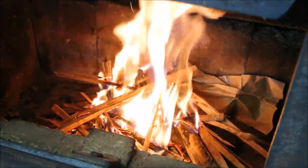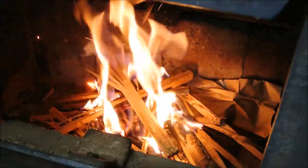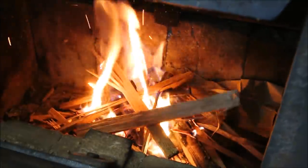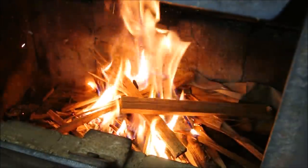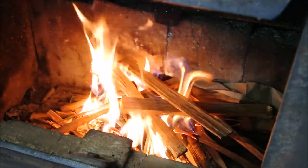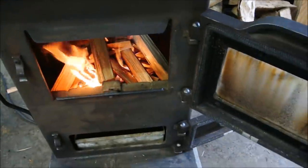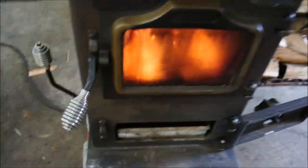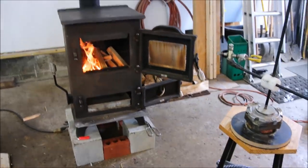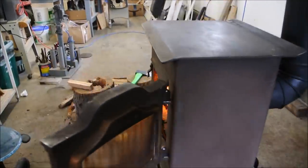I'm just a couple feet away and it makes a nice — I think it was the steel adjusting its temperature — a nice ambiance while you're in the wood shop working. What I mean is that it's nice to have a fire going in a wood burner while I'm working in here. Looking from the side, you can see no smoke, and that's ideal — that's what we want.